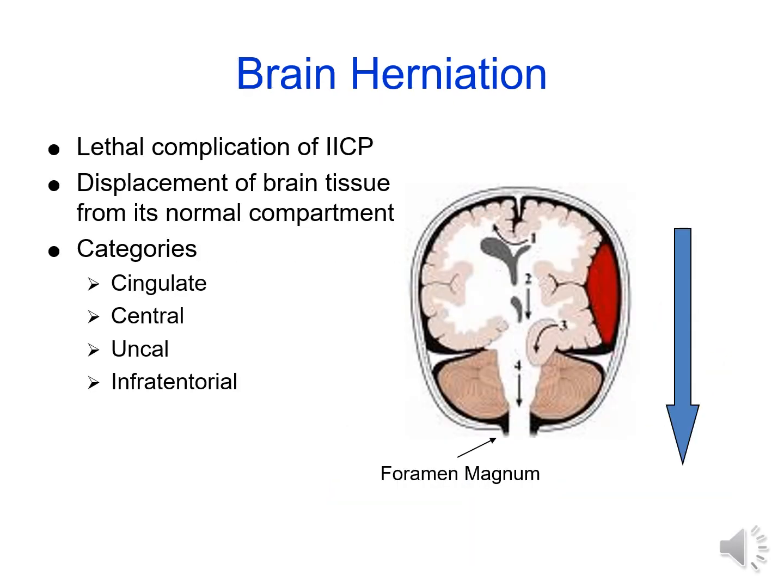As mentioned earlier, brain herniation is a lethal complication of increased intracranial pressure, resulting from the displacement of brain tissue from its normal compartment. There are different categories of brain herniation. In uncal herniation, a common subtype, the innermost part of the temporal lobe, the uncus, can be squeezed so much that it moves toward the tentorium and puts pressure on the brainstem, most notably the midbrain. The uncus can squeeze the oculomotor nerve, which is cranial nerve number 3.